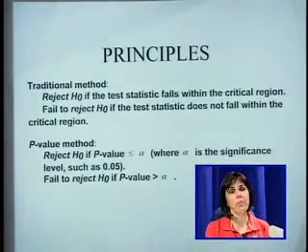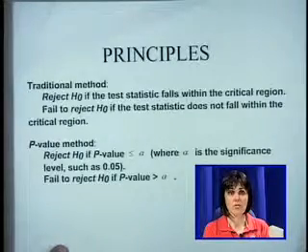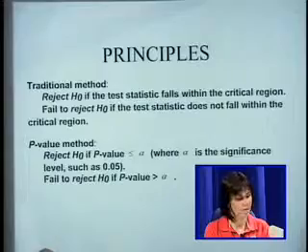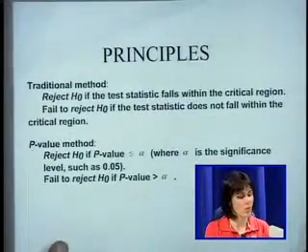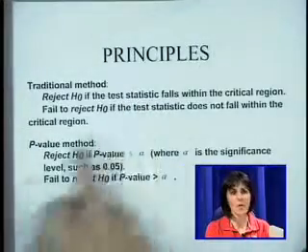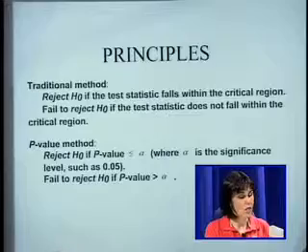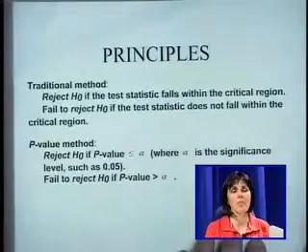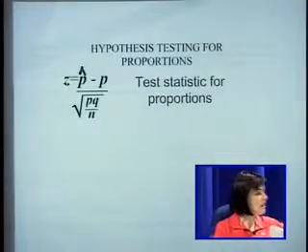So when I plug in numbers to my calculator, I will compare p-values to alphas once I establish my H-null and H1. The traditional method is given in detail in your notes and your book, and we are going to bypass that. If you want to do it by hand with the traditional method, you are welcome to do it, but I will just go over the p-value method with your TI-84 or 83. Let's go to the next slide.